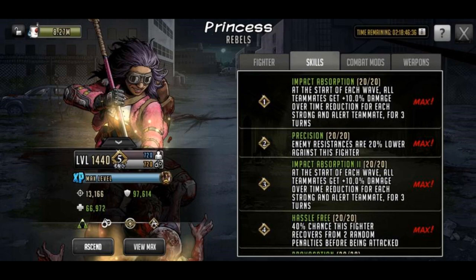Now, as far as the skills go, I kind of miss the old days, where you didn't have to do everything. Not to say that I want passives that are bad, but all of these passives on her are really good. Impact absorption: at the start of each wave, all teammates get 10% damage over time reduction for each strong and alert teammate for 3 turns. Between that and impact absorption 2, that's 100% DOT reduction for the first 3 turns to all strong and alert, which, since she's in a Denise team, is literally all strong. Absolutely, 100% has to be maxed out.